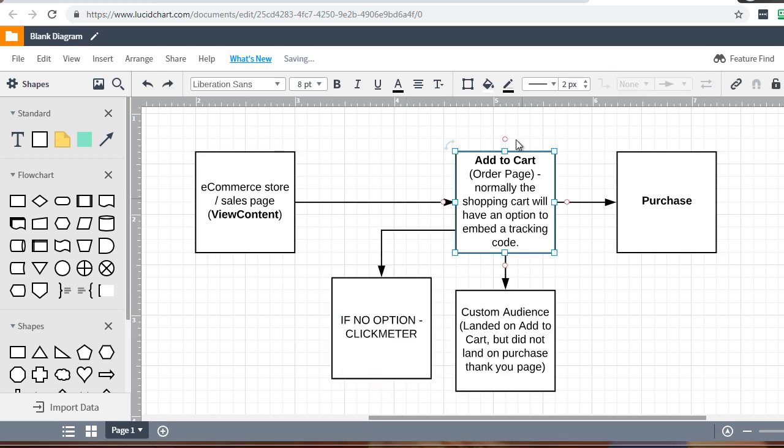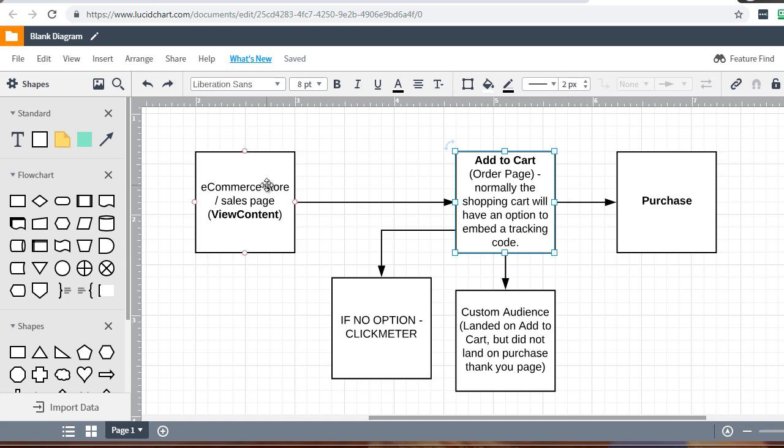And then, of course, we have add to cart, and then we have purchase. Like I said, you have these three pages, so 1, 2, and 3. Now you want to create a custom audience, so think of some logic here: if then this happens.